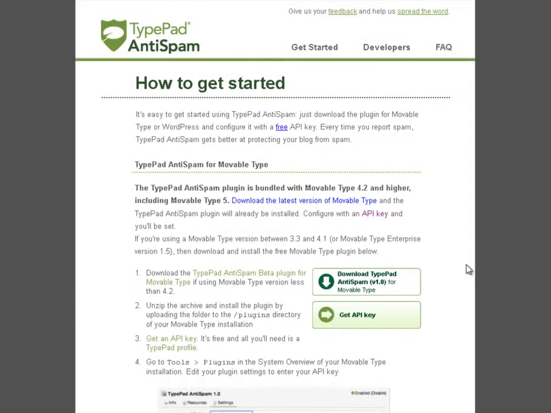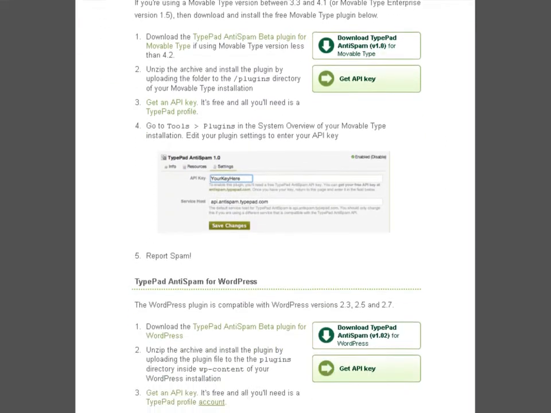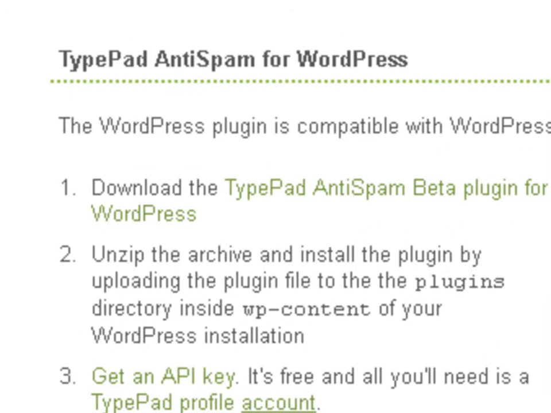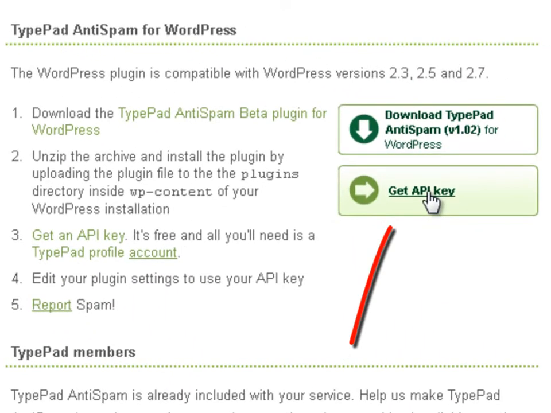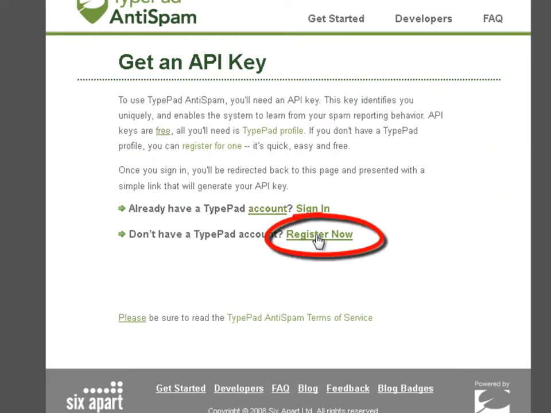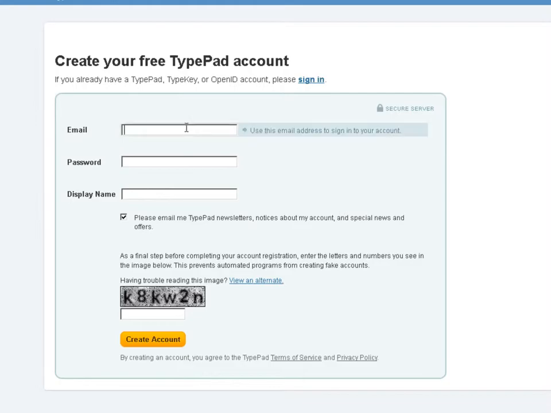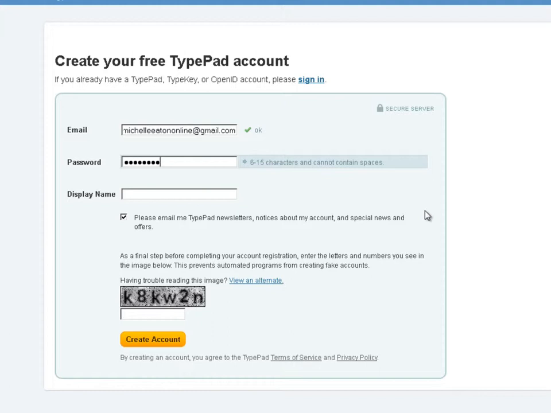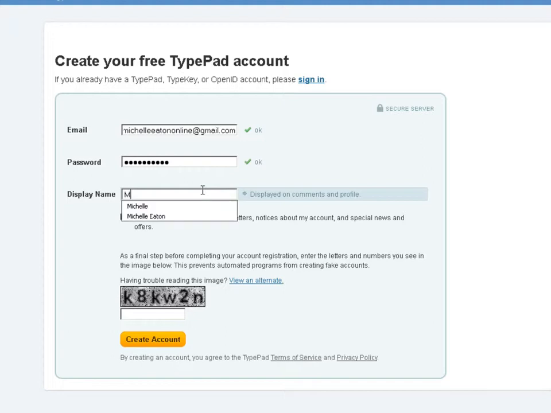And on this page we'll scroll down to TypePad AntiSpam for WordPress, and we're going to click on Get API Key, and we're going to register. So we type in our email, type in a password, display name.